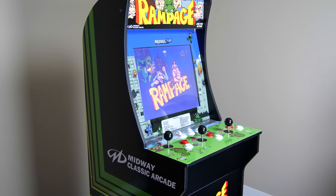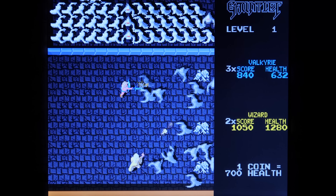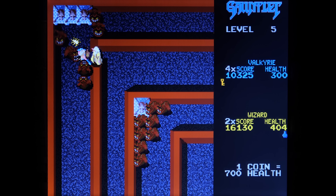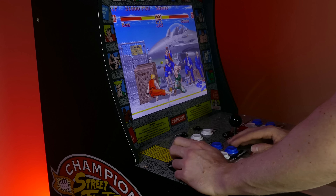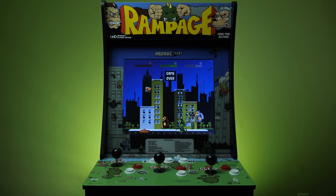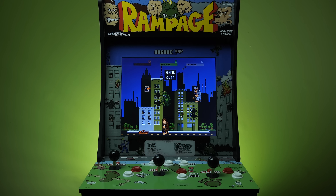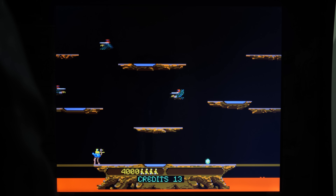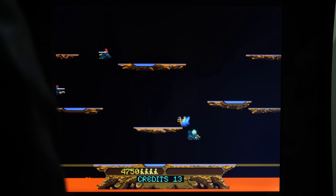That pretty much wraps up all four games in the Rampage Arcade 1-Up cabinet. The only game that had any significant issues for me was Gauntlet, and if that's the only reason you're picking up this cabinet, I really can't recommend it. For all the other games, they play great. Just like the last Street Fighter Arcade cabinet from Arcade 1-Up, it seemed to be using the exact same screen, which brought all the benefits from last time but also the same negative features — including the pixel shimmering we saw. Fortunately, for many of these games there's very little background scrolling, so you really don't see the pixel shimmering much, if at all.